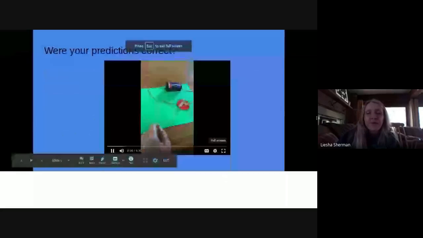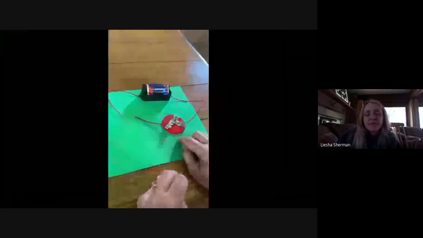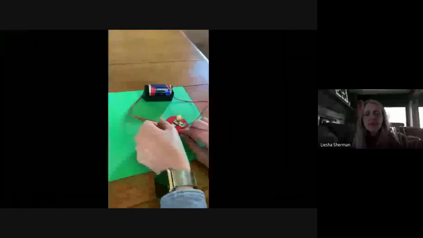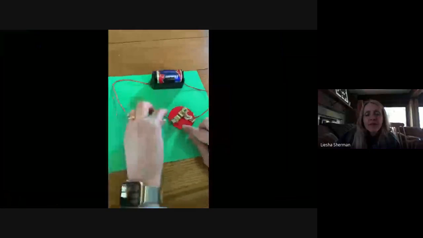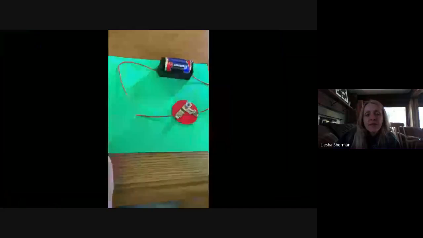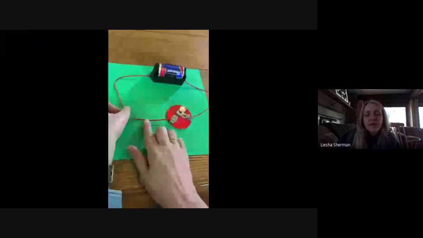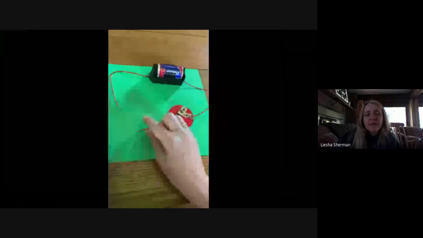Okay, so now we're going to test those materials that you made a prediction about. The way that we do that is with what is called a testing circuit. Last week we built a circuit with a battery, a light bulb, and two wires. When I attached the wires like this, we knew that it was a closed or complete circuit and the light bulb lit. Now I added another wire on, and right now the light bulb's off, so we know this is called an open circuit. But if I touch these two pieces together, the light bulb lights, and I close the circuit. I can use this to test my materials by putting the materials into this gap right here.